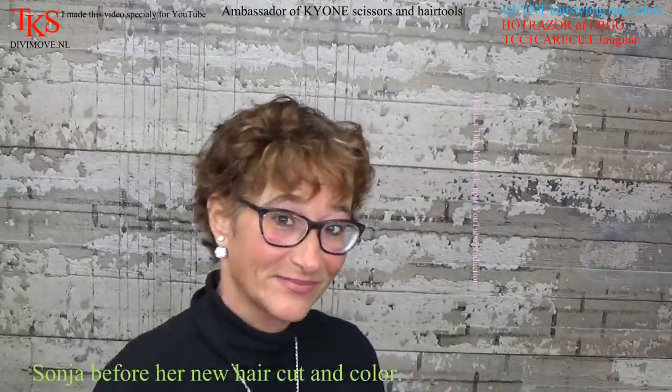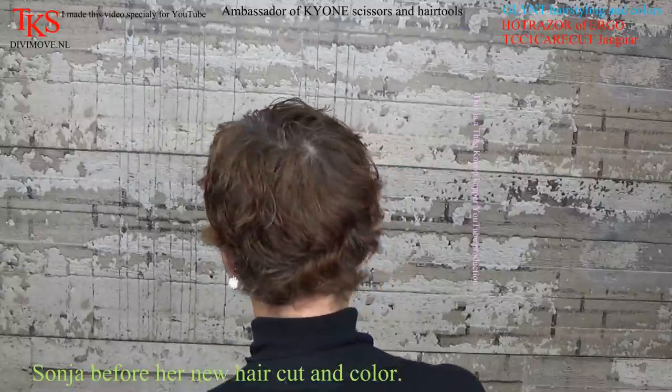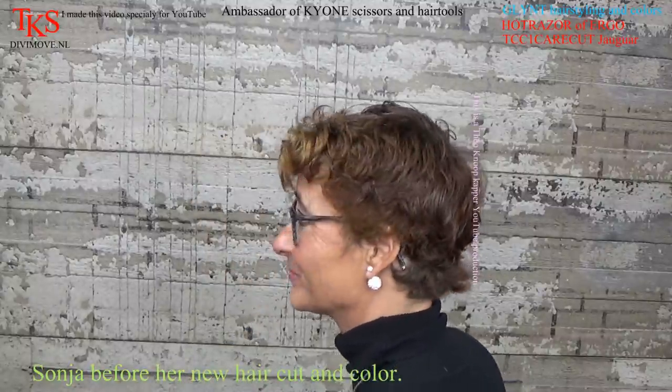A few turns, so you can see how her hair is. She wants a little bit shorter, new colors in her hair. First time modeling. That's a nice term.